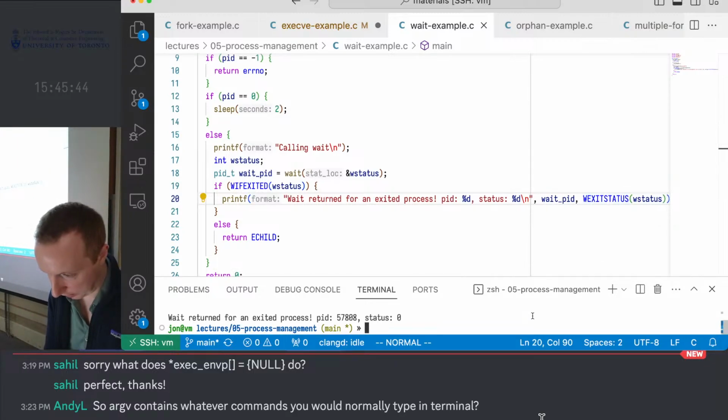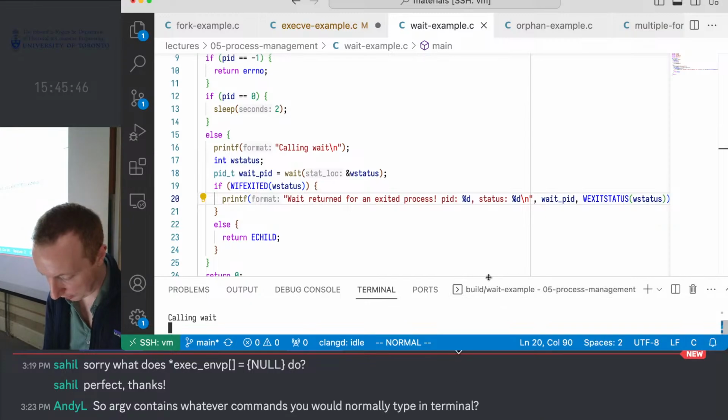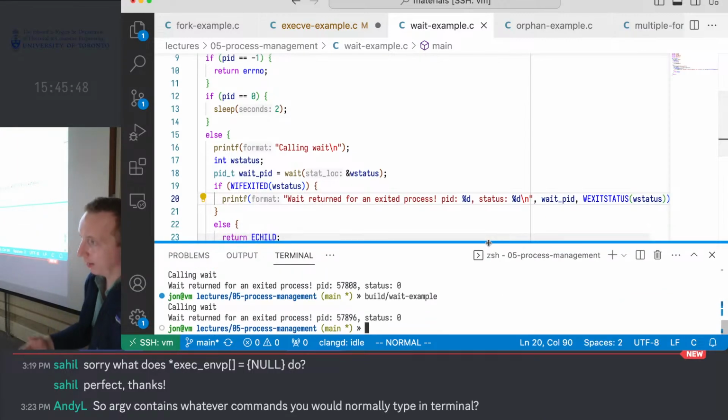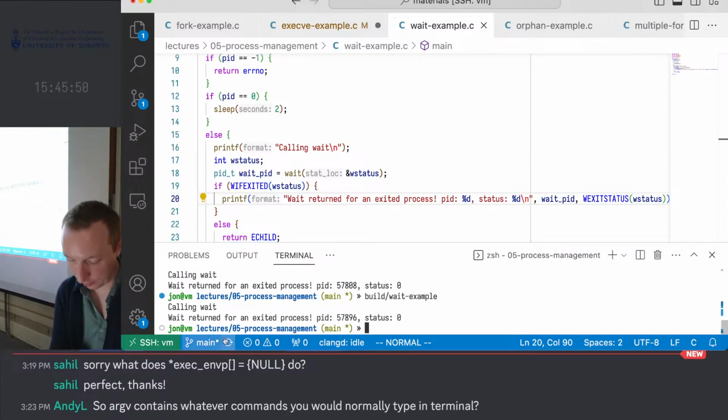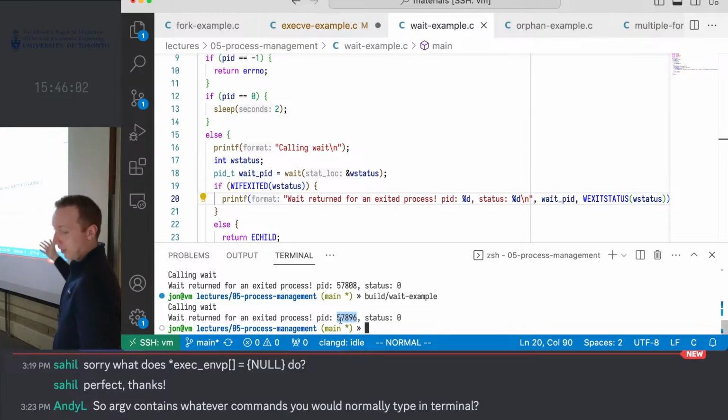So if we go ahead and run this, we should see calling wait. It'll wait 2 seconds for the child to die, and then it will say wait returned for an exited process, gives us a process ID, which, since it called wait and acknowledged it, now no longer exists because it can get cleaned up because it was acknowledged, and the status that we read.